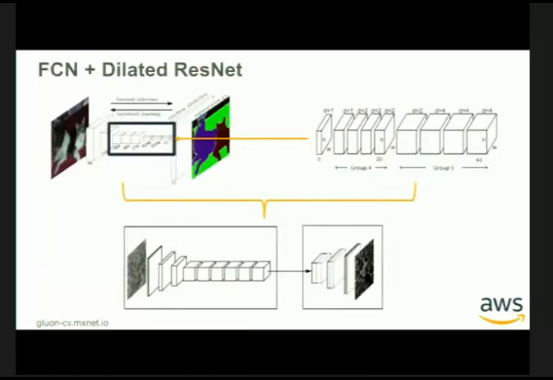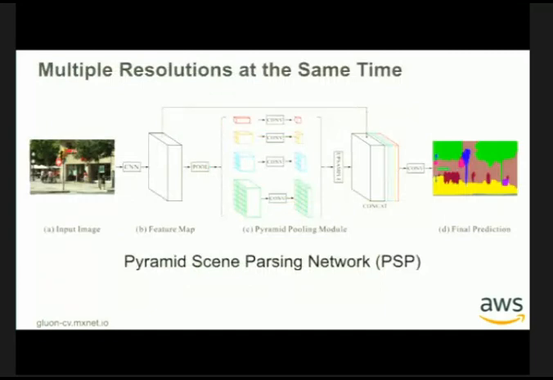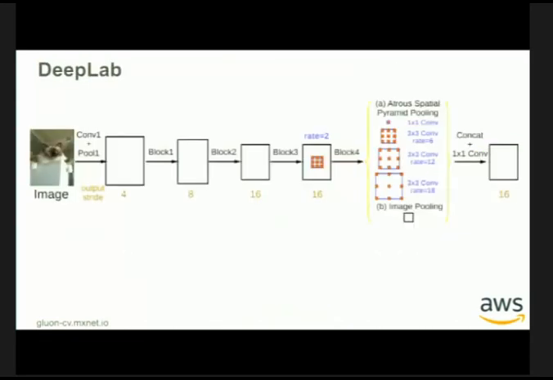So then, well, you use that with a segmenter and you get a nice segmented image. So the problem is, if you do this, you're not very good at multi-scale image analysis. Because, well, we are just scanning our image at the same resolution. And if I have a small elephant and a large human, the large human will do fairly well, and the small elephant, well, poor elephant. So instead, what you can do is you can have multiple resolutions at the same time. And you do this basically 4 different ways. That's called the pyramid scene parsing network. And if you really do this properly with atrous convolutions, then you get something that's very slow and very accurate.